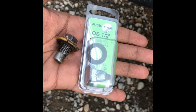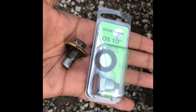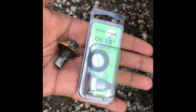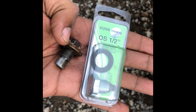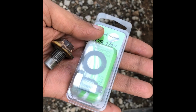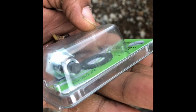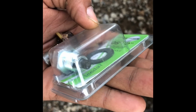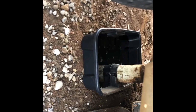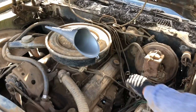So I came out here about 6:30 in the morning, and I was doing the oil change, and I realized that I should have got the gasket and the drain plug before I started this. So like I said, the gasket was all messed up. I got this one, it's a lot cooler. It was only $4.99 at AutoZone or something like that, so $5. Came with the gasket, a new drain plug, and it has a little magnetic tip, just if there's any kind of oil shavings in there. I'm gonna take a sample out of that and see. I should have caught it when it was coming down, but I didn't bring tools for that.